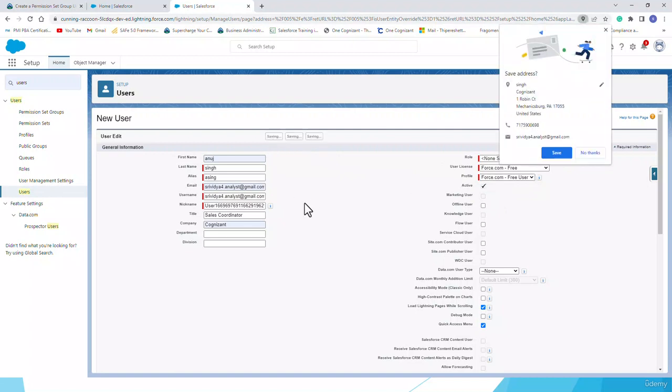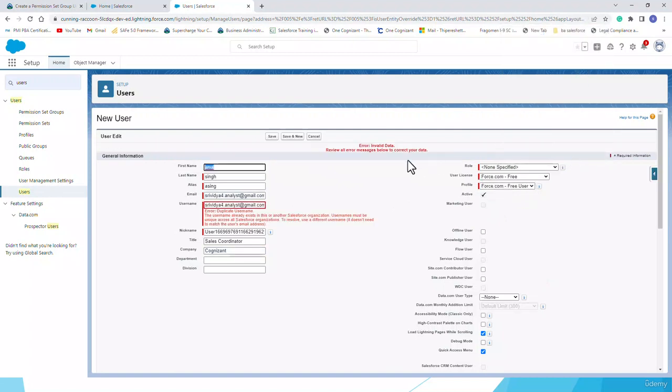Let's save it. This is a duplicate here. Let's name something.